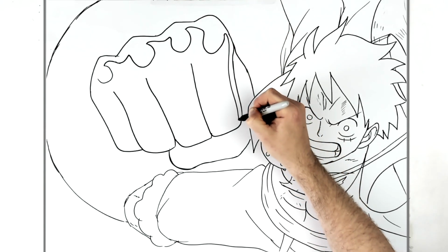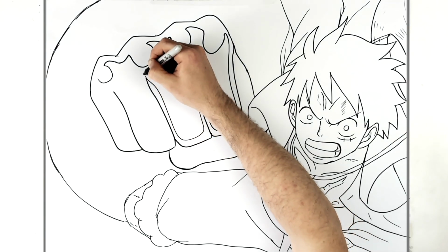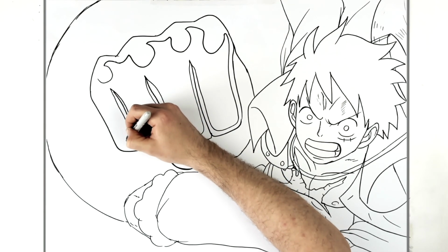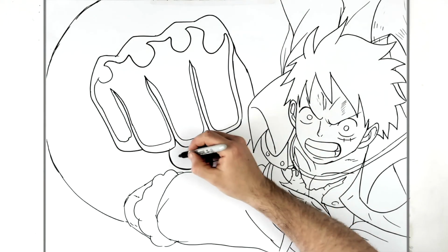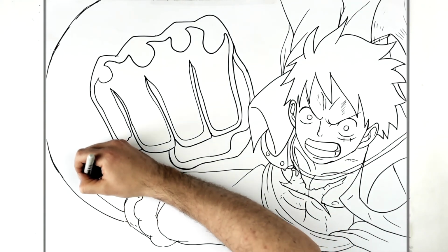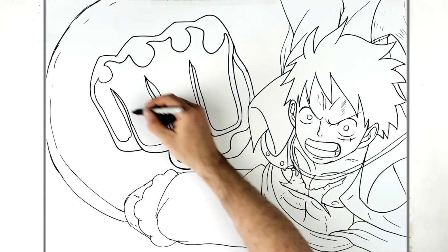You go down around the edges. That, and same thing on the thumb, more or less. You just go around like so. And maybe around here too. And where that comes in, that kind of comes in behind his body there. And so Red Rock has all this flame, right?